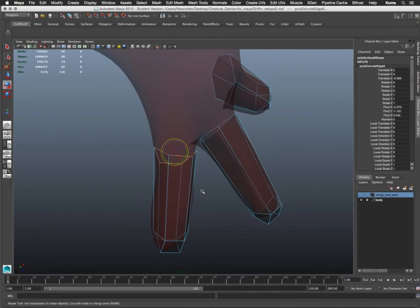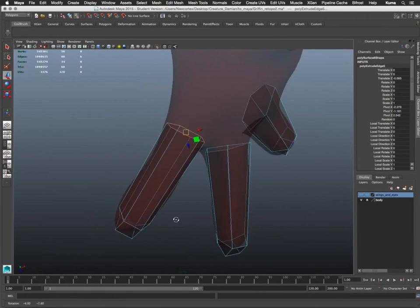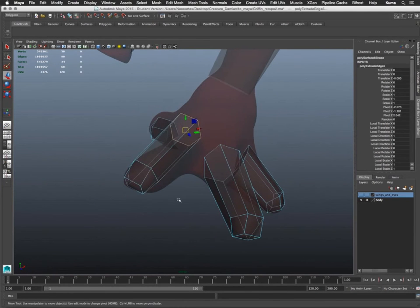I have to do the same thing here and rotate it. So I do want these flattened out. And back around. Bring it up to the base of the digit. Let's scale it up.